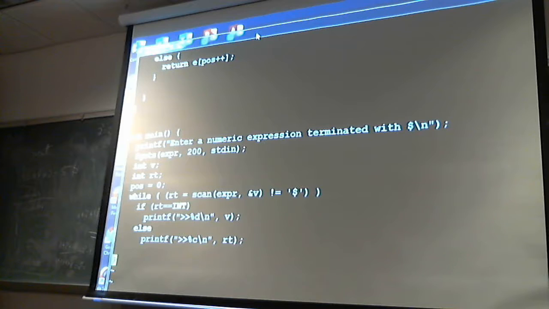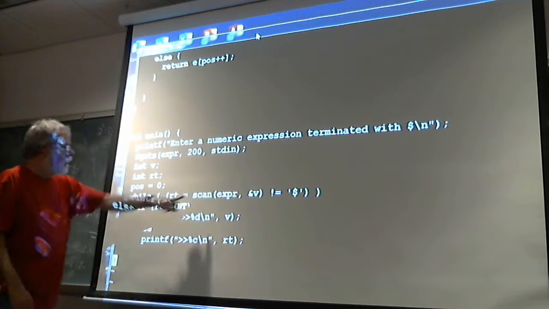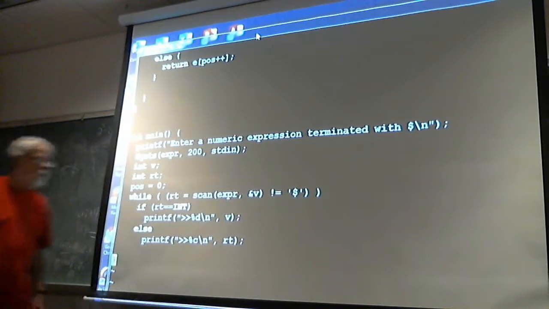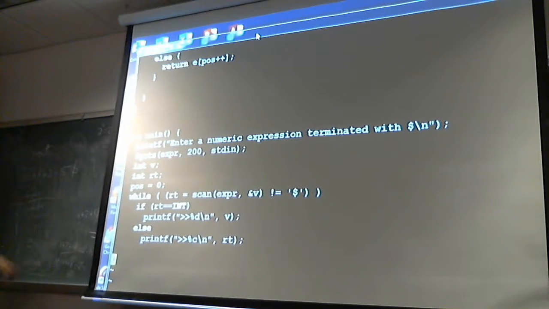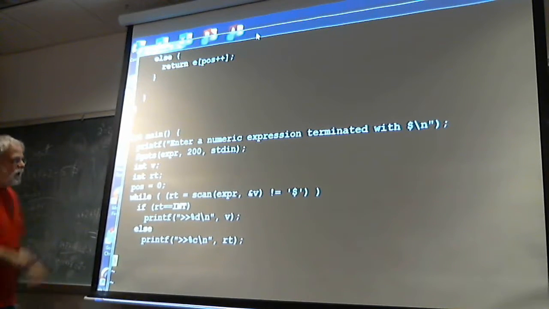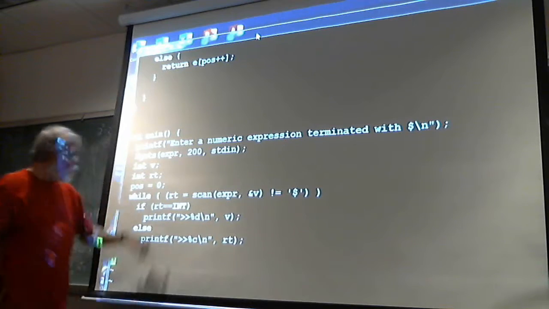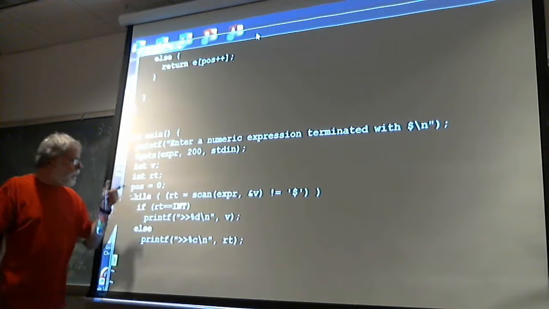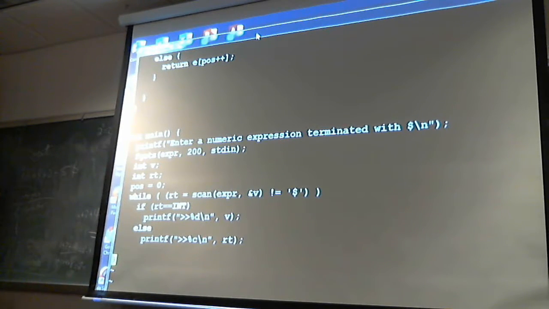If it's just an operator, the value it returns is the operator. If it's an integer, the integer gets put here, and we return 1,000. I just picked that.